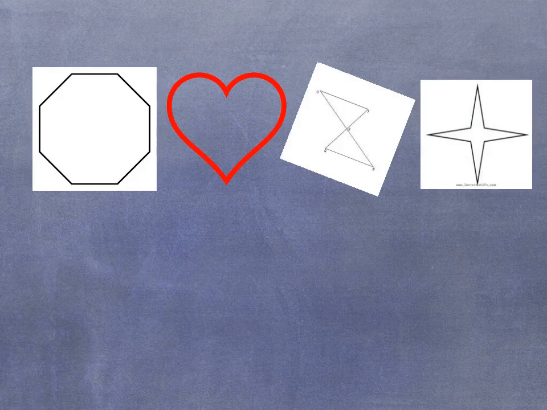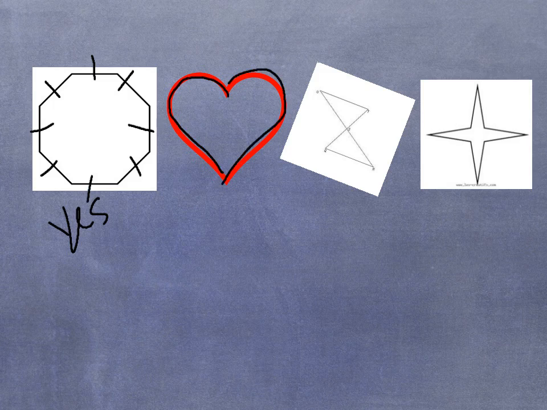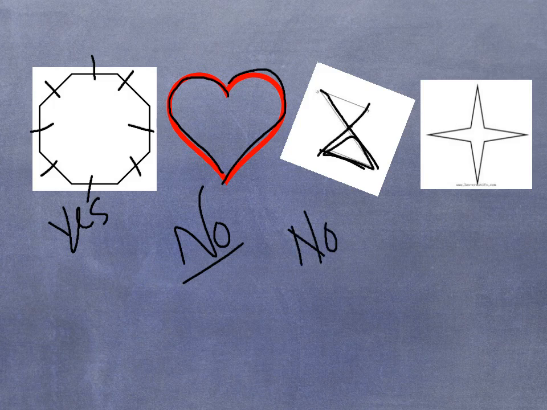So the next thing is determining with these 4 shapes if they're polygons or not. Hopefully you're looking at the first one and saying, yes, this is a polygon. This has 1, 2, 3, 4, 5, 6, 7, 8 different sides, and we'll learn about what that means. The second one, if you notice here, has curves. So this heart is not a polygon because it has curves in it and it can't have curves. The third one has intersecting lines right here. So this is also not a polygon, but it would be 2 polygons put together. So you could have 2 triangles, but the shape itself is not a polygon. And the last one, although this may look like it's not a polygon, there's no intersecting lines, there's no curves, so this is actually a polygon.